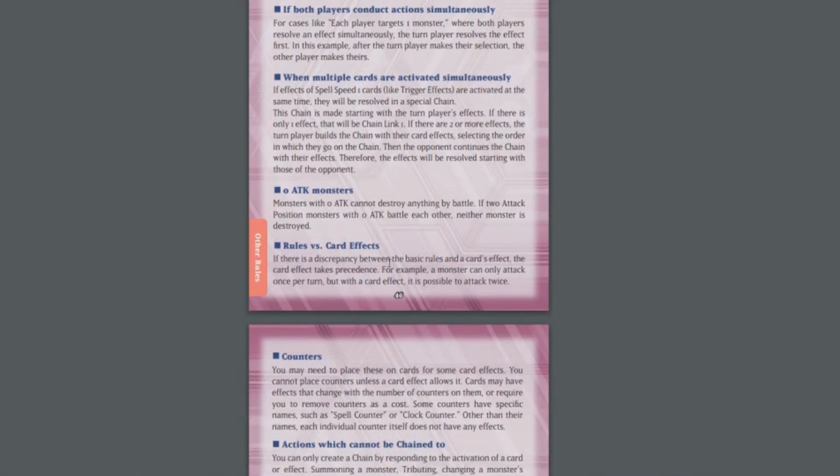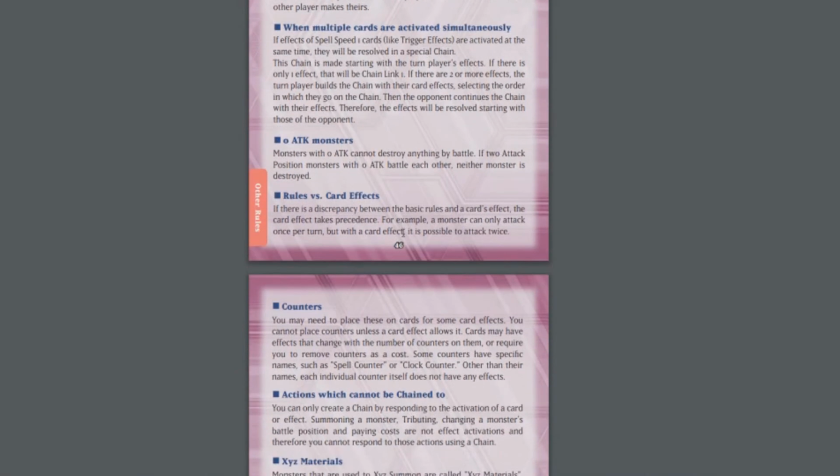0 attack monsters. Monsters with 0 attack cannot destroy anything by battle. If 2 attack position monsters with 0 attack battle, neither monster is destroyed. Because they don't have an attack, therefore they can't inflict damage in battle? I don't know. Rules versus card effect. So, if there's a discrepancy between the basic rules and a card effect, the card effect takes precedence. For example, if a monster can only attack once per turn, but the card effect says it can attack twice.